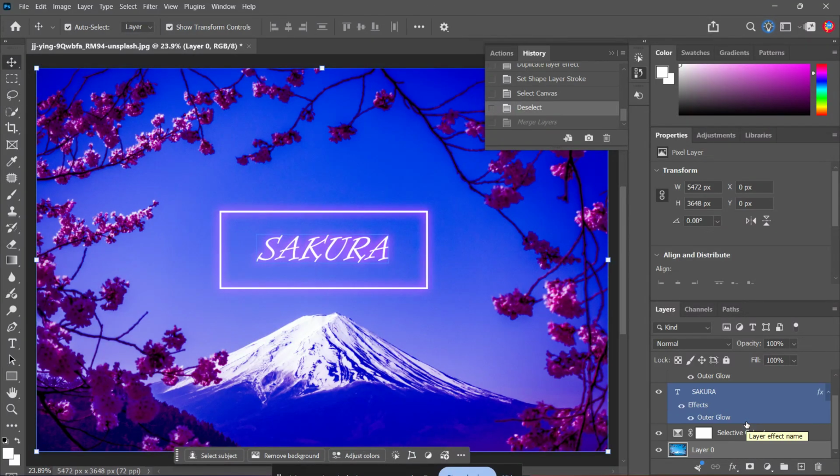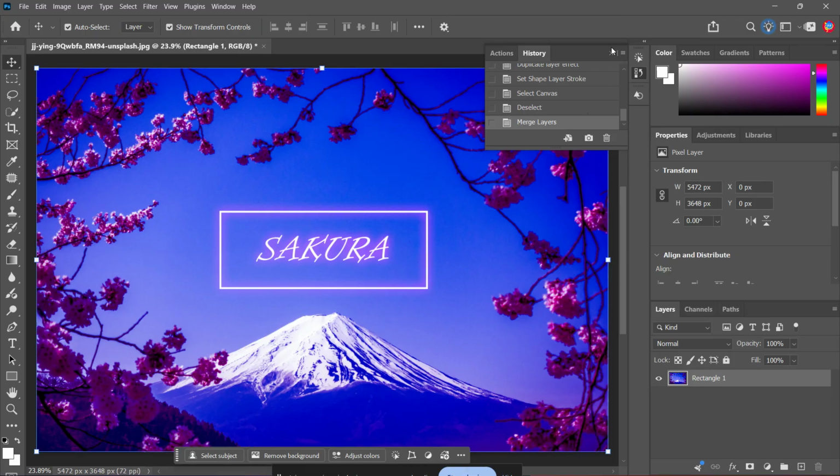But there is one very important warning. Anything you did after that merge step will be lost. So if you made brushstrokes, adjustments, text changes, or any other edits after merging, those changes will be discarded when you jump back in history. That's why you should always check whether you're okay losing those later edits before using this method.